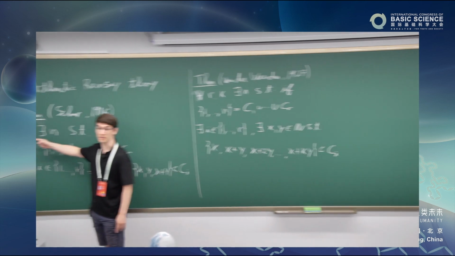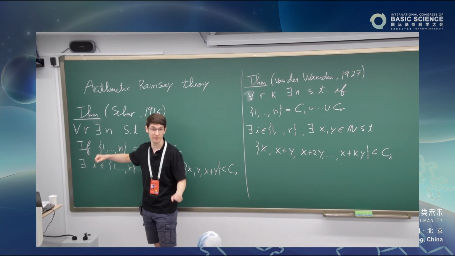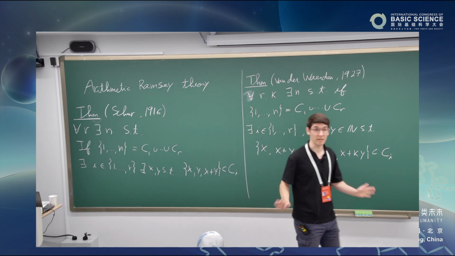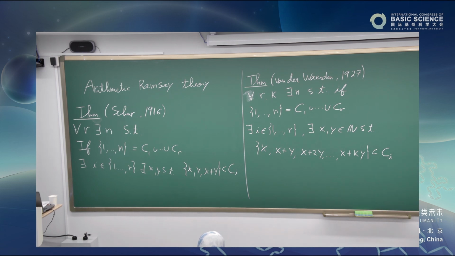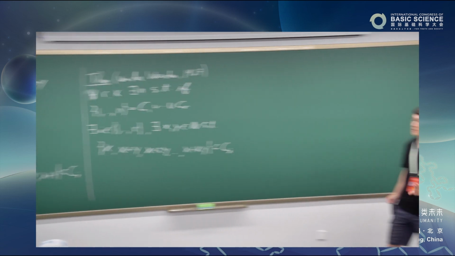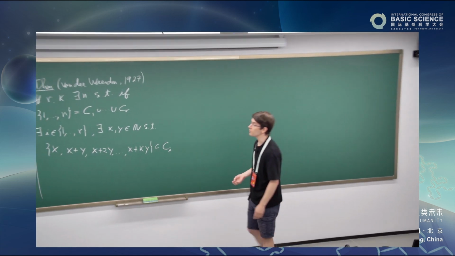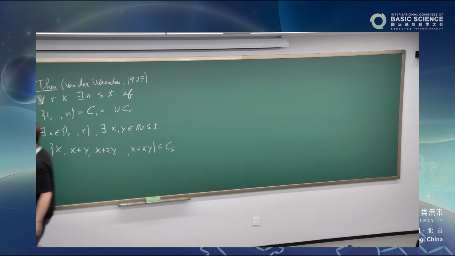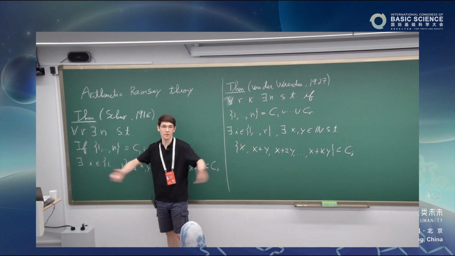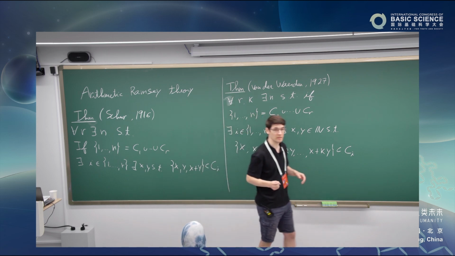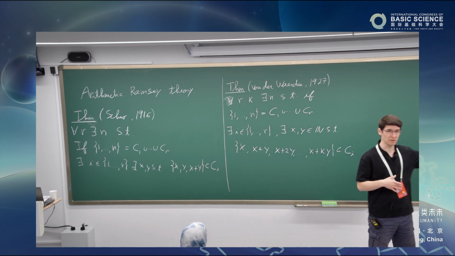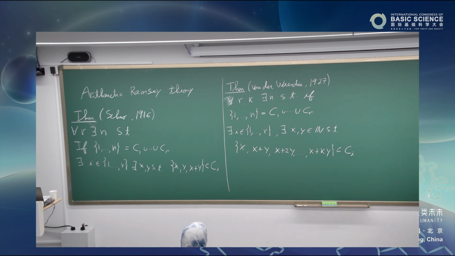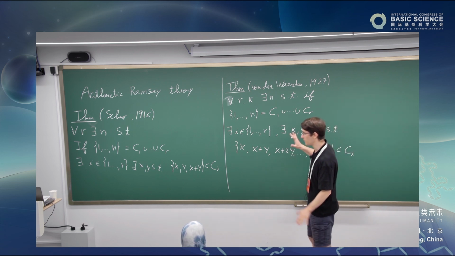The kind of theorems that I can prove say things like this. If you tell me how many colors there are, I know that there exists some n, but I won't be able to tell you even an estimate for what n is. And in this regime, where we do not care about bounds, these theorems are equivalent to infinite versions, where we color not the numbers from 1 to n, but all the natural numbers. This seems a weaker result because I need to color more numbers, but it's actually equivalent by something called the compactness principle.